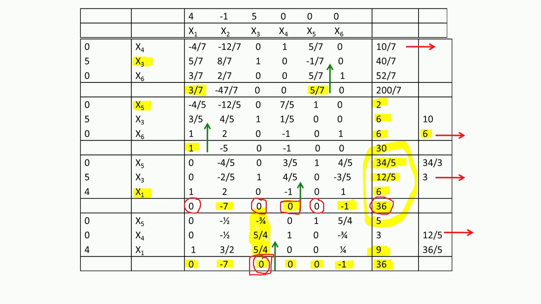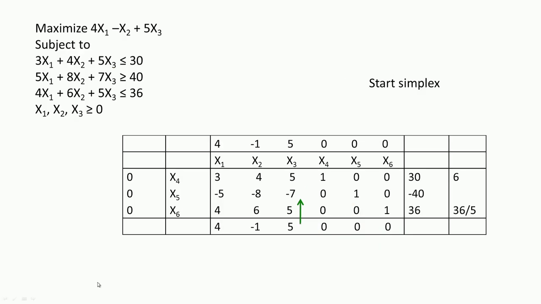So this is the first table. Now instead of leaving this minus 40, we could have started the simplex way. If we started the simplex way, then this variable x3 will come in because this has the largest Cj minus Zj. Now the ratios are 30 by 5 is 6. Here I do not find the ratio because the pivot element is negative. And 36 by 5, 6 is smaller, so 6 will go. Now variable x3 will enter and variable x4 will leave.